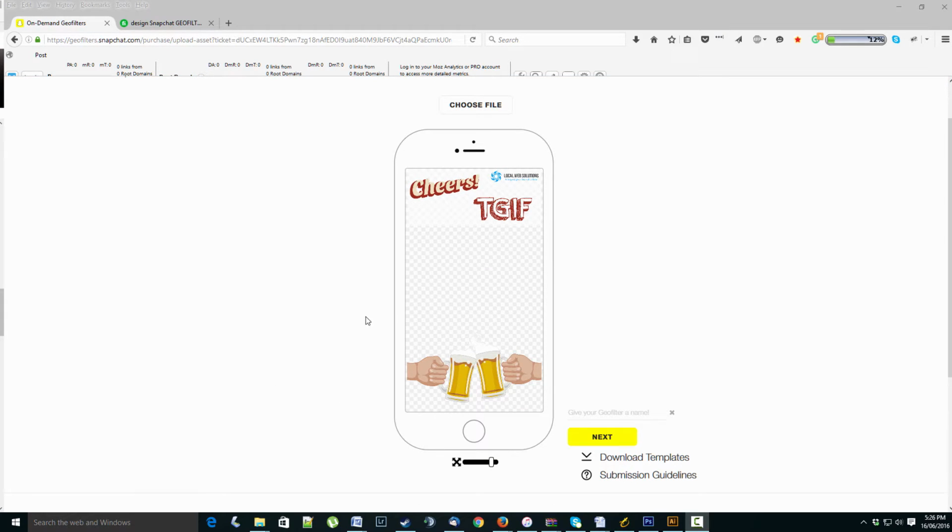Okay, so I've gone ahead and uploaded my file, and as we can see, it's looking pretty good. There's a few things kind of out of line here, so we can fix that up right here in the actual website. So that looks better. I've just increased the size a little bit, and as we can see, I've reached the end there of the actual phone. So that looks perfect to me. I might even just move that down a little bit just to get our logo in there. Perfect, there we go. So as you can see, if you are out of the buffer zone a little bit, you won't have to go back and redesign. You can actually manipulate that in the app itself.